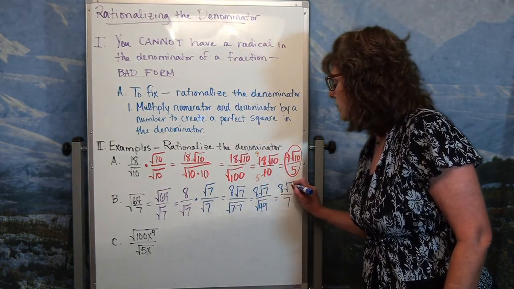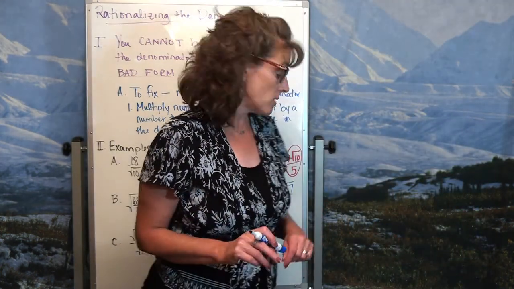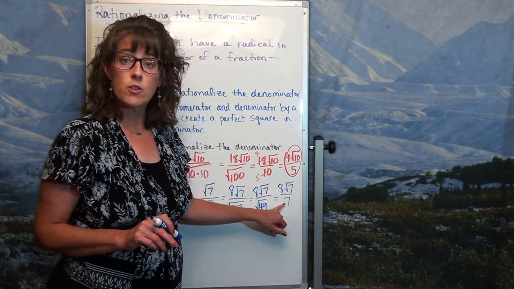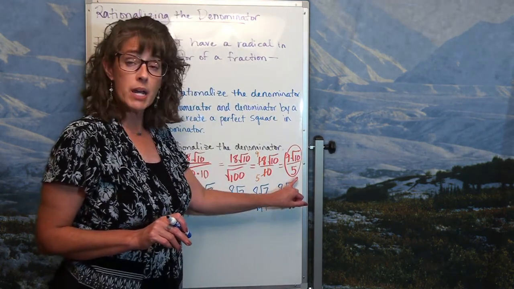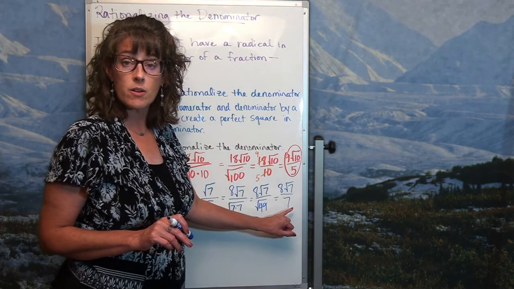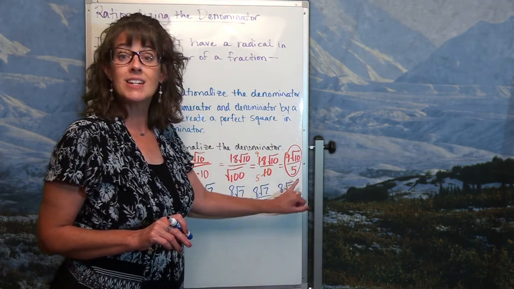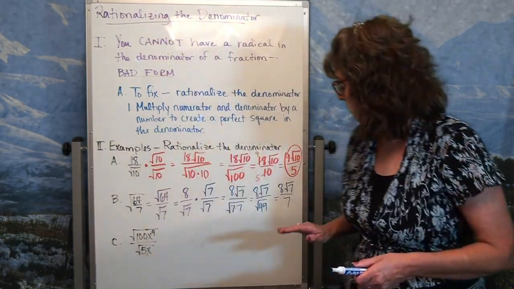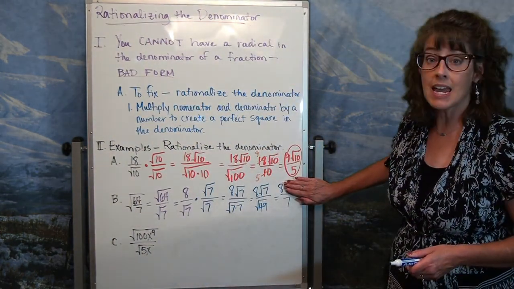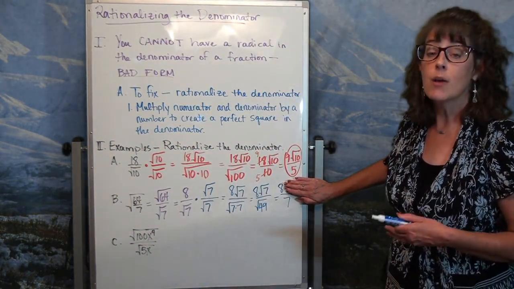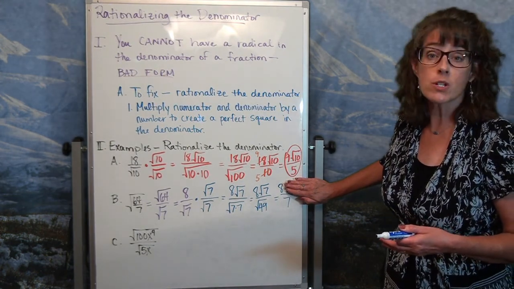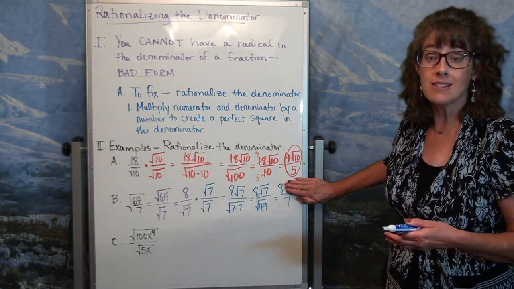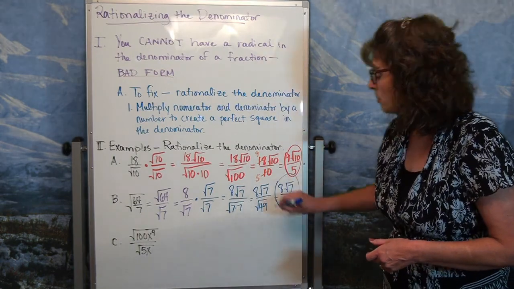And just like we said before, quotient rule says, okay, if this square root of 7 is underneath a radical, they can play together and you can cancel the 7's out. But he's outside the tent, he's under the tent. They cannot play together. So the only thing I can do at this point is just look at this fraction here because the 8 and that 7 are both outside. Will that simplify? No, there is not a number that will go into both 8 and 7, so this is as simple as it will get.